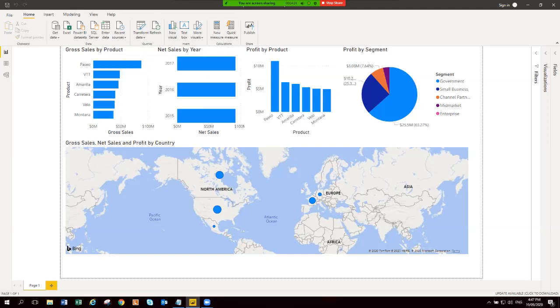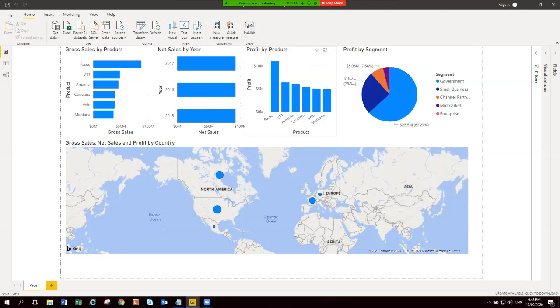This insert, we can use new visuals, text box, more visuals while preparing dashboards. So we can insert any visual, we can insert a text box. Calculations. So this new measure and quick measure, we will use these options while doing data modeling. So at this stage, we will not use new measures and quick measures. Publish. So we can publish our reports, dashboards. As I discussed in the last video, we cannot publish our reports unless we log in from our official email address. So this option will not be used now.